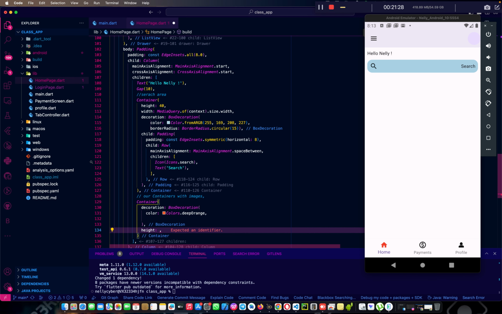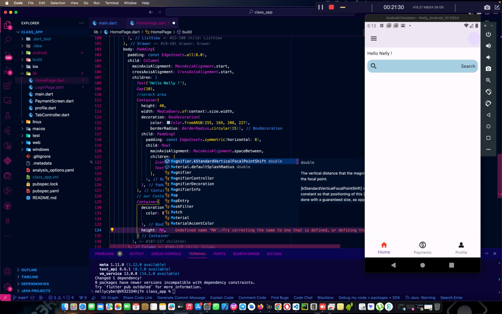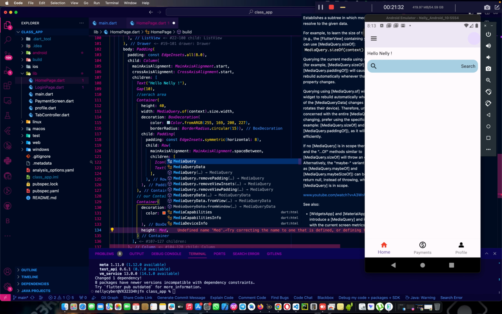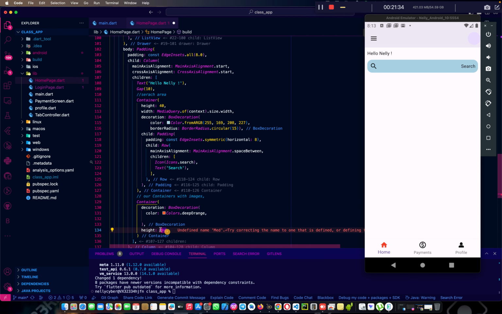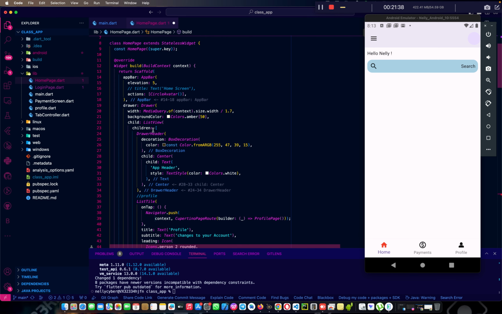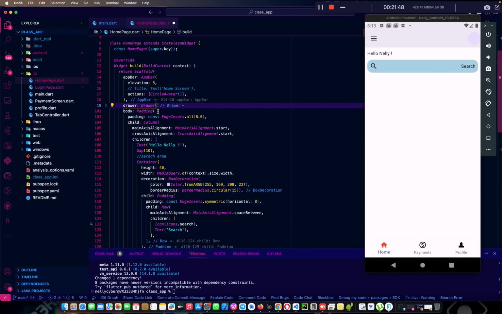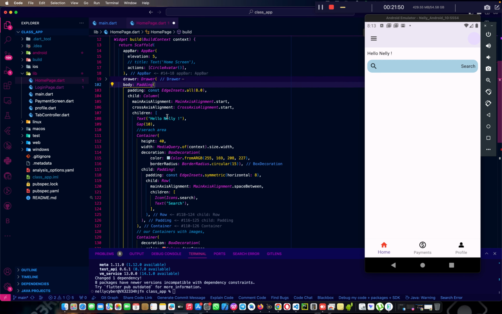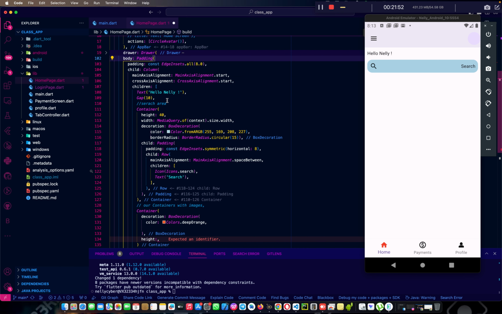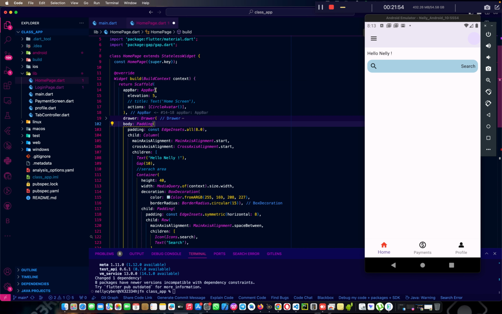So I'll call height, and I'll call the maximum height, which I should call the media query. So instead of calling this media query all the time, let us try to be more neat.